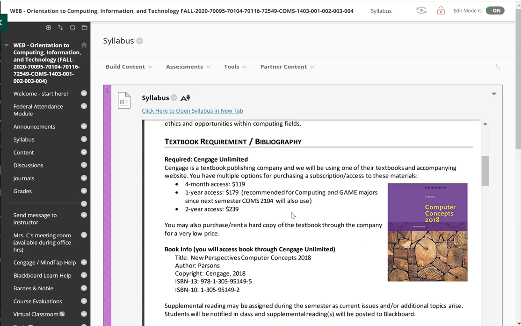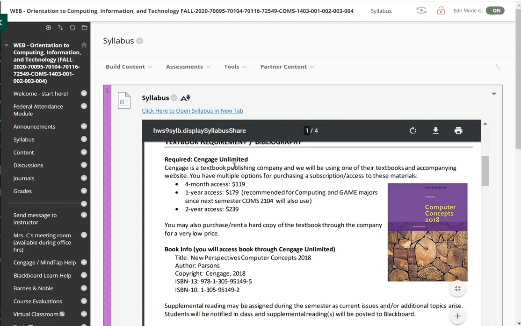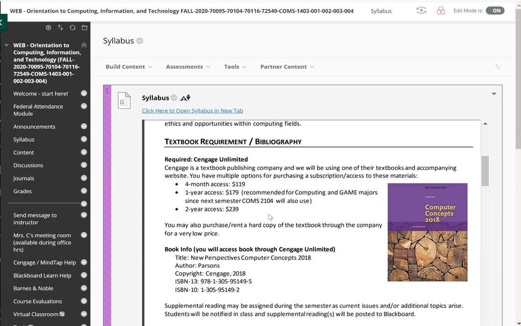That right there is at least two semesters' worth of books and materials that you'll need, so this $179 is a lot better deal for you. It will hopefully cover not just these computing classes, but I know other departments on campus use Cengage books. If you are using any Cengage product, you should be able to purchase Cengage Unlimited and have access to any of their books, websites, and materials. If you have more questions about that, feel free to email me.